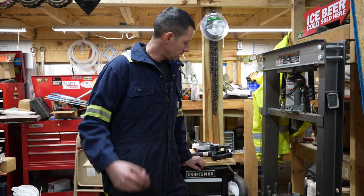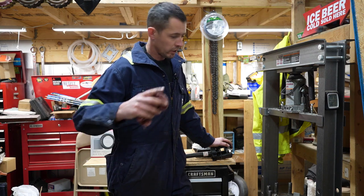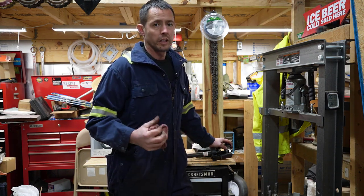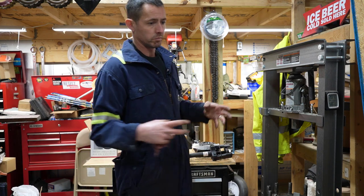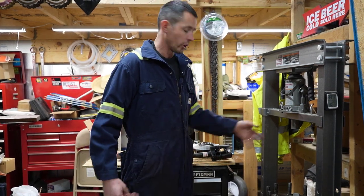All right, guys, so we're going to go ahead. I talked about the tool a little bit here. I took a little break there. We're going to go ahead and put the outer bearing in here. To make it a little bit easier, I put that in the freezer for about an hour or so to let it get cold and contract and make it a little bit smaller, hopefully, so it'll go in here a little bit easier.